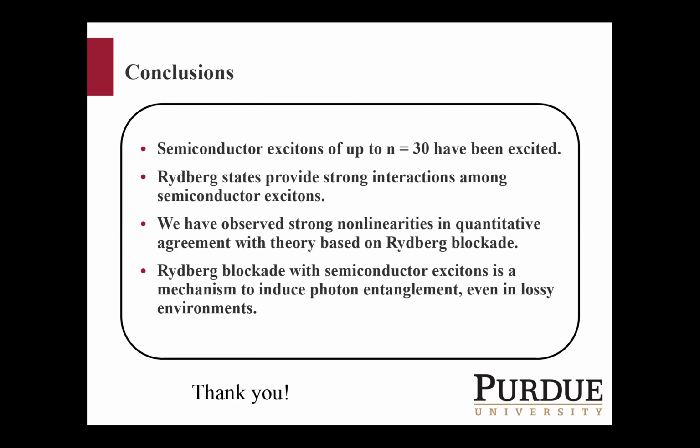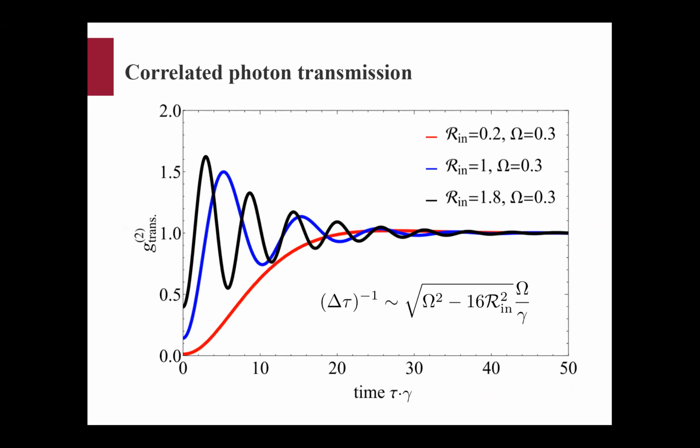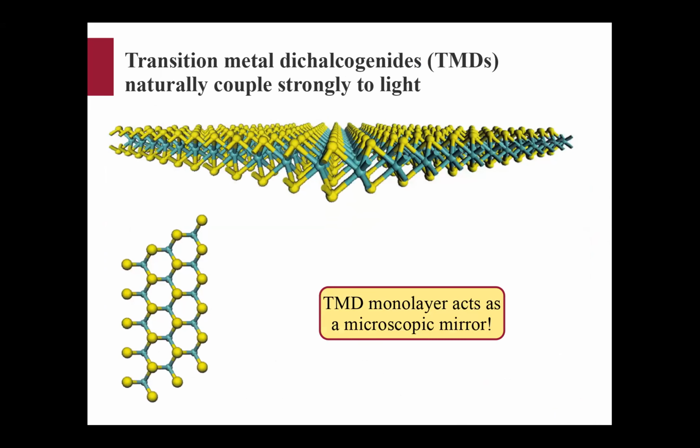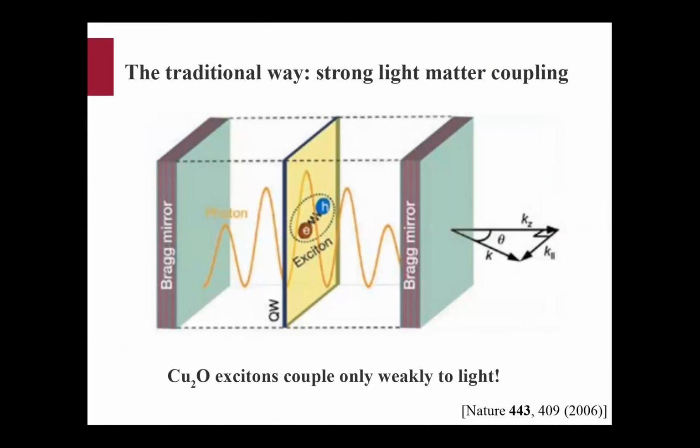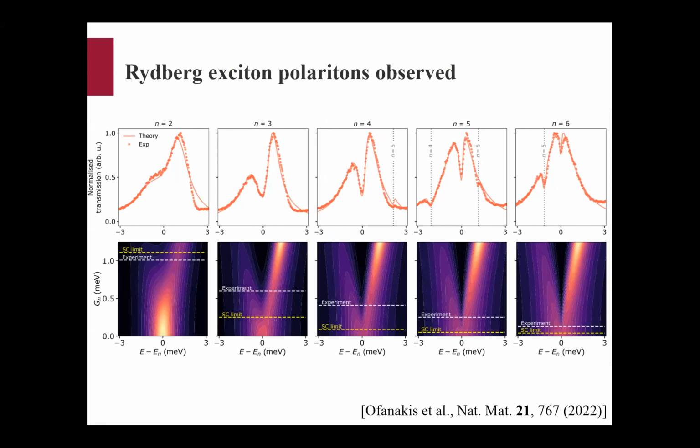Now I have a question on the second part. Could you go back to the slide where you showed your Rydberg exciton polariton and you had a Rydberg series there? Yes, the next one. Now the one where you had this one. So when you do spectroscopy in the atomic world, you typically see the subsequent Rydberg states have the same line profile. And here, this is completely different. So is there something that we can take from atomic physics, or is there a fundamental difference here?